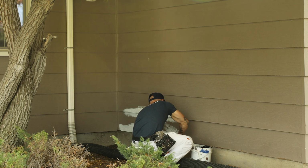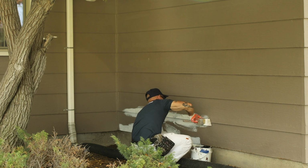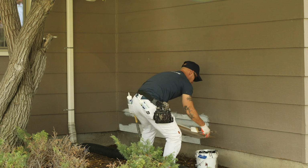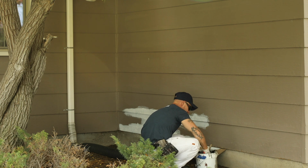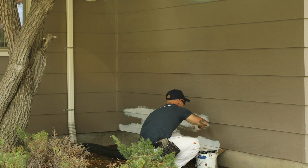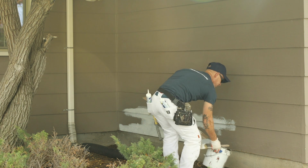The Peel Bond actually dries clear. I put a little bit of white paint in it to give it color, because once it dries, it's very difficult to see where you've put it. So if you put some white paint in it, or just any colored paint, you can tell where you've gone. But I just put it on super thick and heavy.